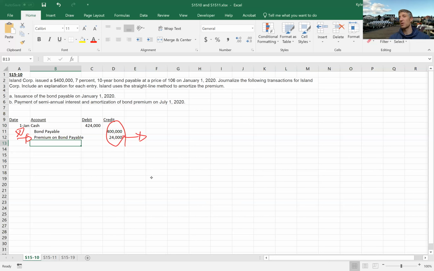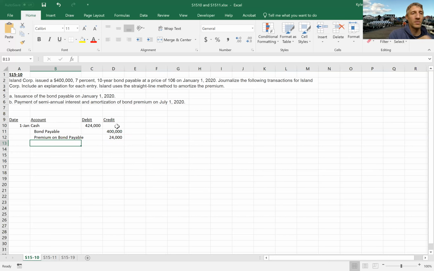So inclusive of the market interest rate, this is the market value of the bond. If this organization wanted to liquidate this bond immediately, which means that they want to no longer have this as a liability on their balance sheet, they pay off those bondholders, and they wanted to do it right now, well, they would likely have to pay a penalty in order to do that. But ignoring a penalty, they would have to pay back all of this because that's the market rate investors are demanding as of January 1st.